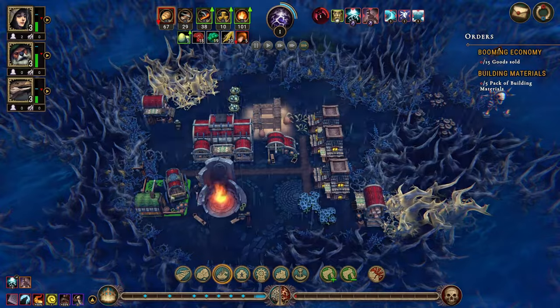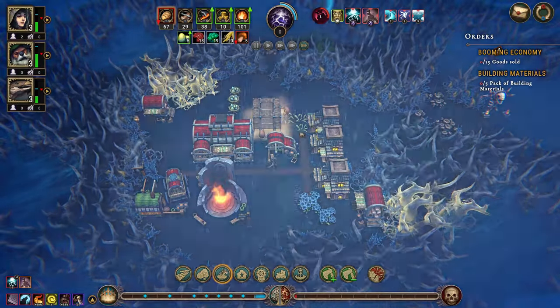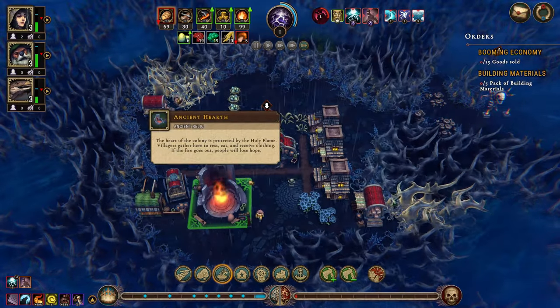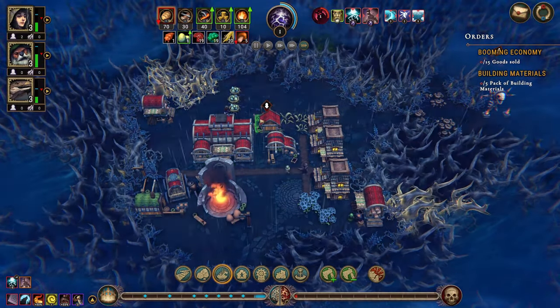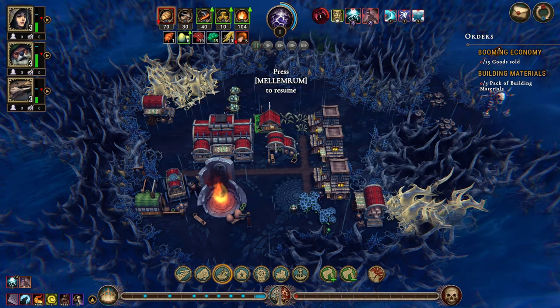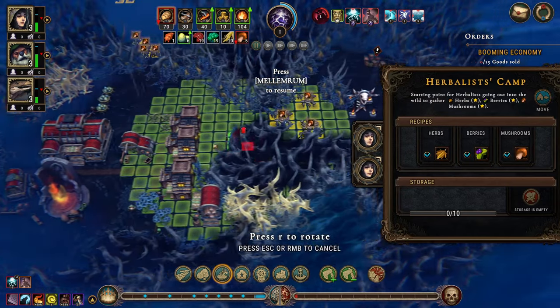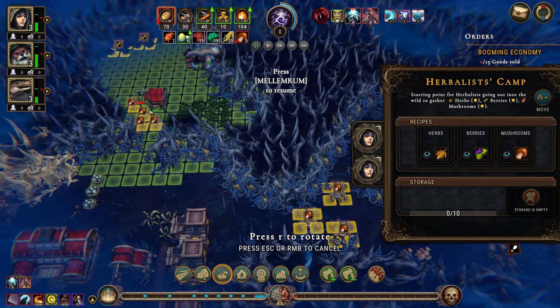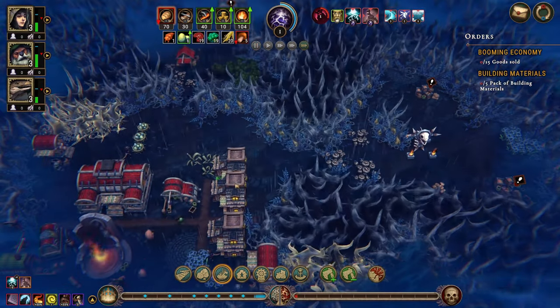Okay, we have the trading post. Our happiness is relatively fine. We're not building anything at the moment, so let's just... you know what? Let's get these small ones cleared first.